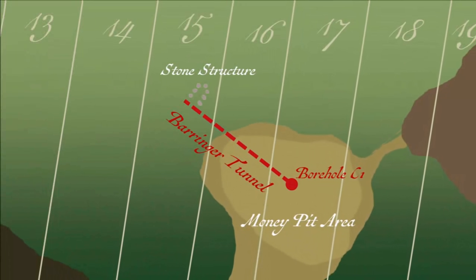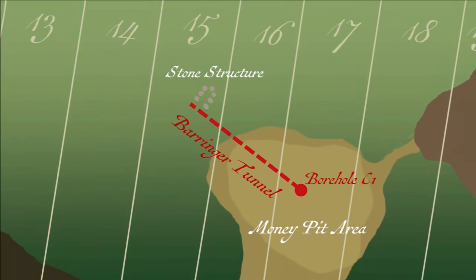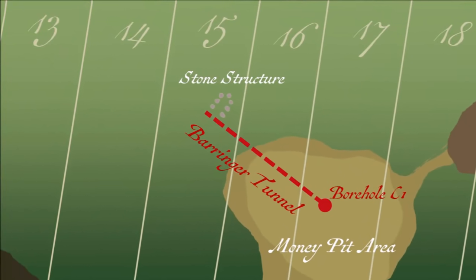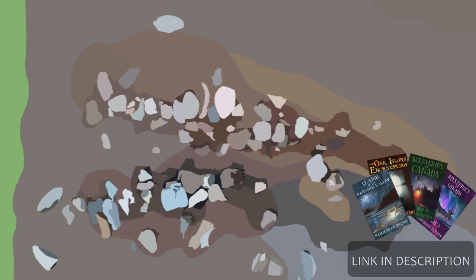During the War Room meeting, Marty Lagina informed us that Laird Niven, Aaron Taylor, and David McInnes recently uncovered a layer of rocks beneath the tar kiln on Lot 15, suggesting the feature may be more than just a tar kiln. Later in the episode, David McInnes and new archaeologist Liz Meekles show these rocks to Rick and Marty Lagina. McInnes declares the stones 'look like they've been thrown in by a person to fill in a well,' suggesting the feature might be a backfilled well rather than a tar kiln. Marty then suggests it might be the backfilled entrance of an underground tunnel, as Fred Nolan's survey map indicates. The archaeologists proceed to remove the nether stones from the trench.